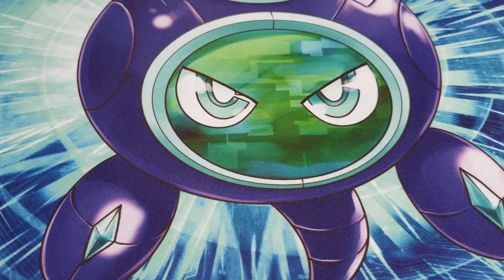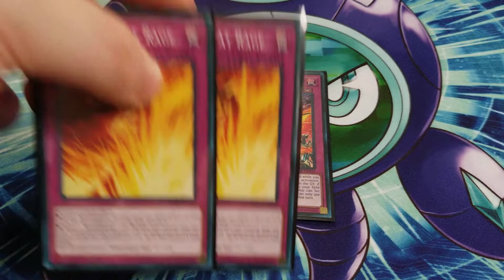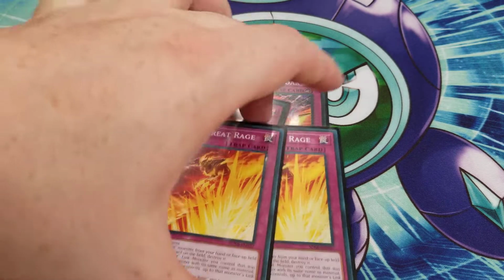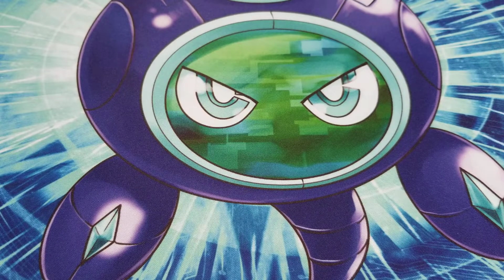That's it for the spells, and the traps are pretty self-explanatory. 2 Roar, the main negate trap, and 2 Rage. I run 2 in both, so that way I have a higher chance of drawing one of them. Besides, you can always side them out later on in the match. So that's something. Now for the extra deck.